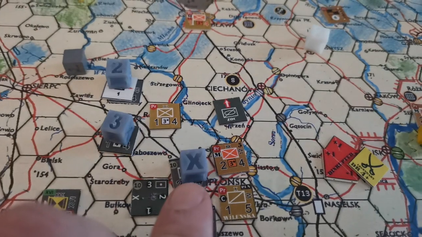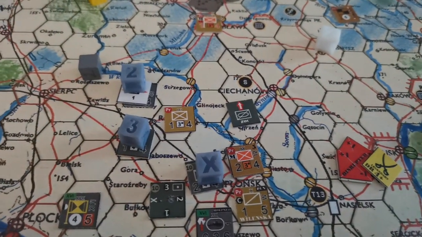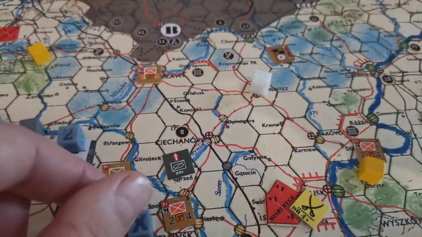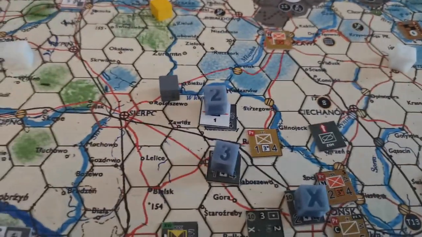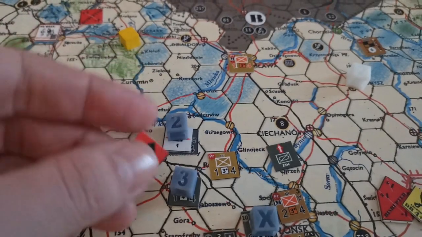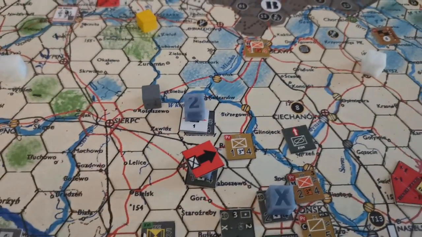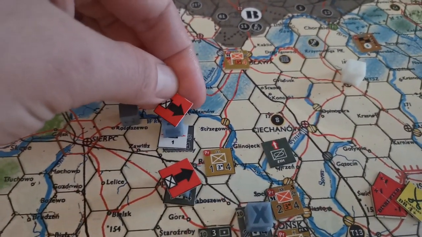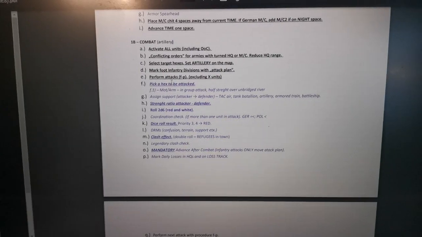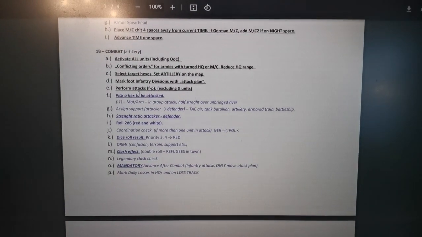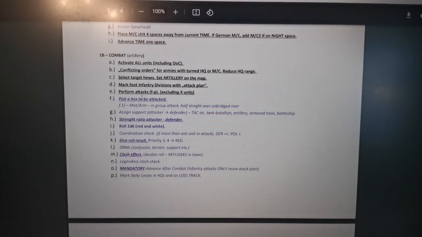This one unit cannot attack because it's marked with an X, which means it cannot advance after combat, which means it cannot move, which means it cannot attack. And those 2 units are going to attack this Polish regiment, and this has to be marked.